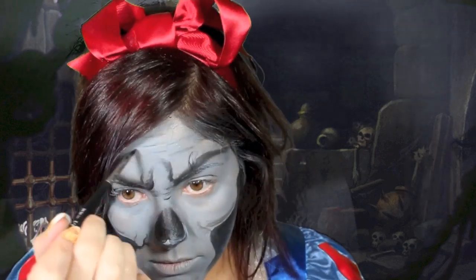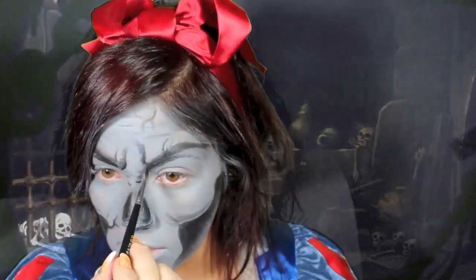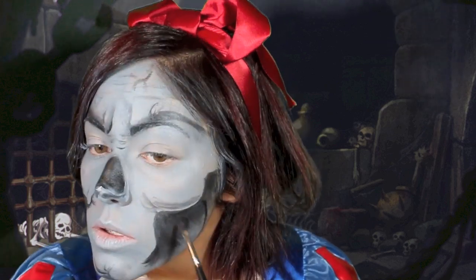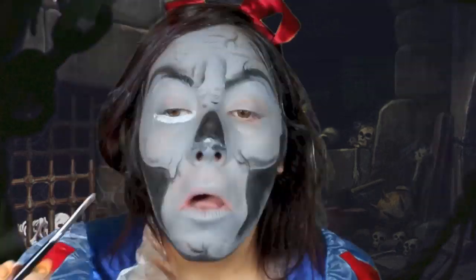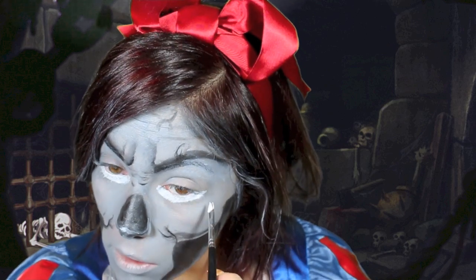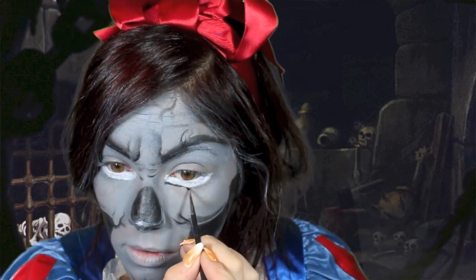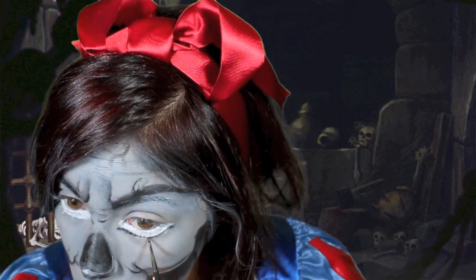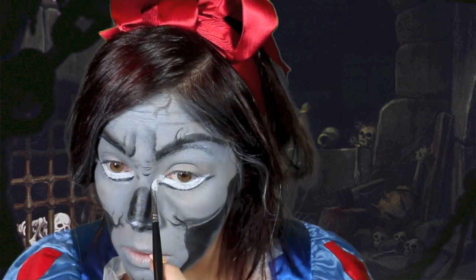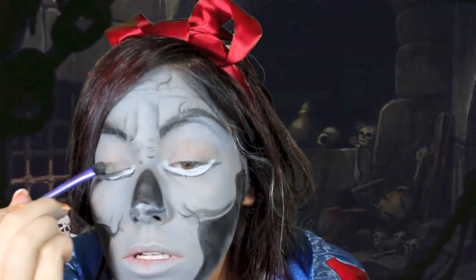Blend out those lines that you just created so they don't look as perfect. Make a line with the Ben Nye all the way from your cheekbones down to your jawline, and then blend that all out. Use Ben Nye Clown White underneath your eyes and create a thick opaque circle around your under-eyes so that it looks like your eyes are bigger than they are. Create a U shape underneath the white you just placed for a new lash line — this will be where you place your fake lashes. Using a grey colour and a flat brush, place the eyeshadow on your eyelids and smudge. I'm using Print by MAC.